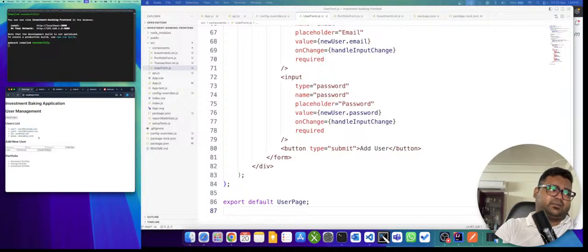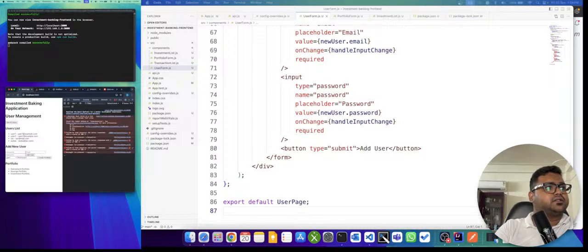So this is the user list. I'm putting all the users, right? One second. If I click on that, it should show in console, I guess.